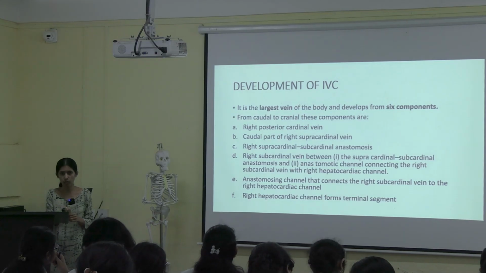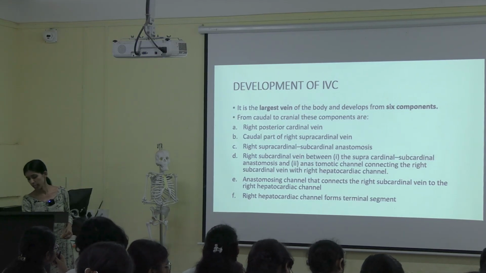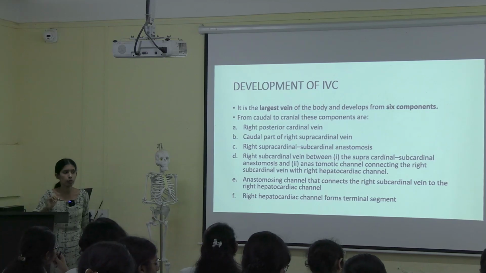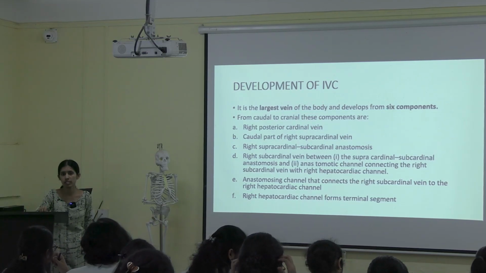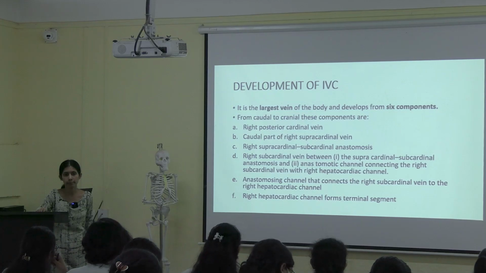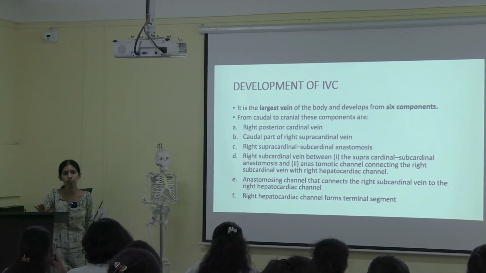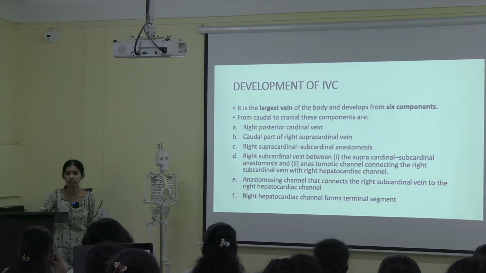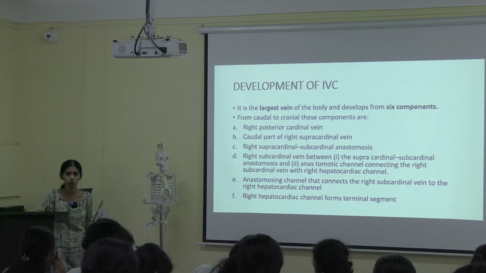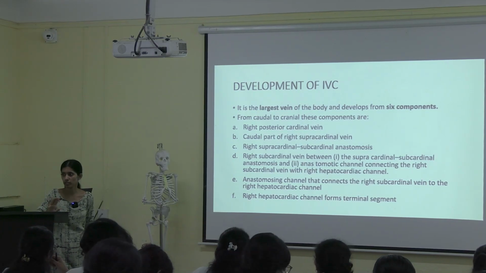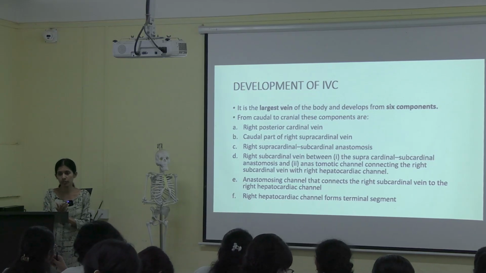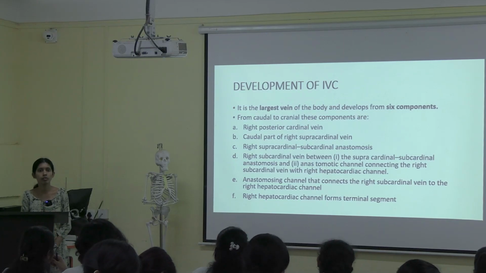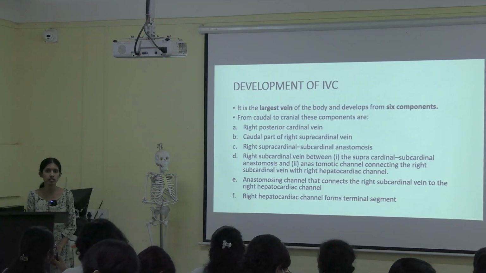Next we have the development of venous system. So what are all the important veins we see in our body, or the venous system we see in our body? And what is the source of development? Gross anatomy of heart is finished, right? Only right atrium is finished. Okay. So the gross part is still in thoracic region. Yes. Okay, any idea about the venous system? How the veins of our body are developed and what is the source?